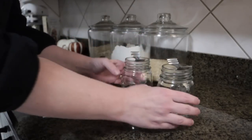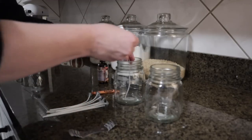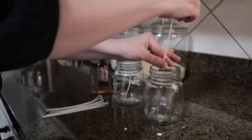And now I'm just gonna place the wicks and then we will get to making the candles. All of the candle supplies will be listed in my description box under quick links.